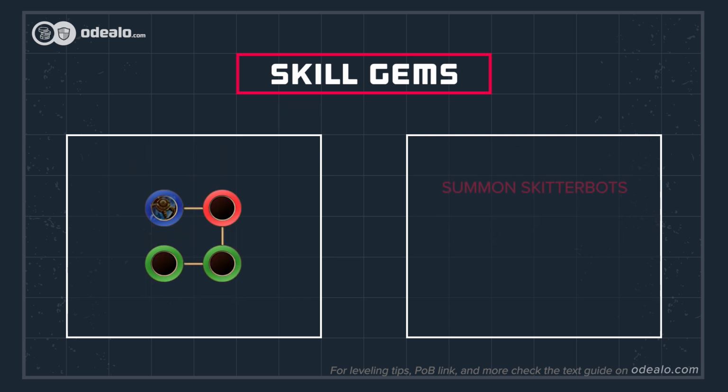Thanks to the Eldritch Battery Keystone you can reserve 100% of your total mana. There is no need for the Enlightened support if you have enough mana reservation efficiency in your helmet.